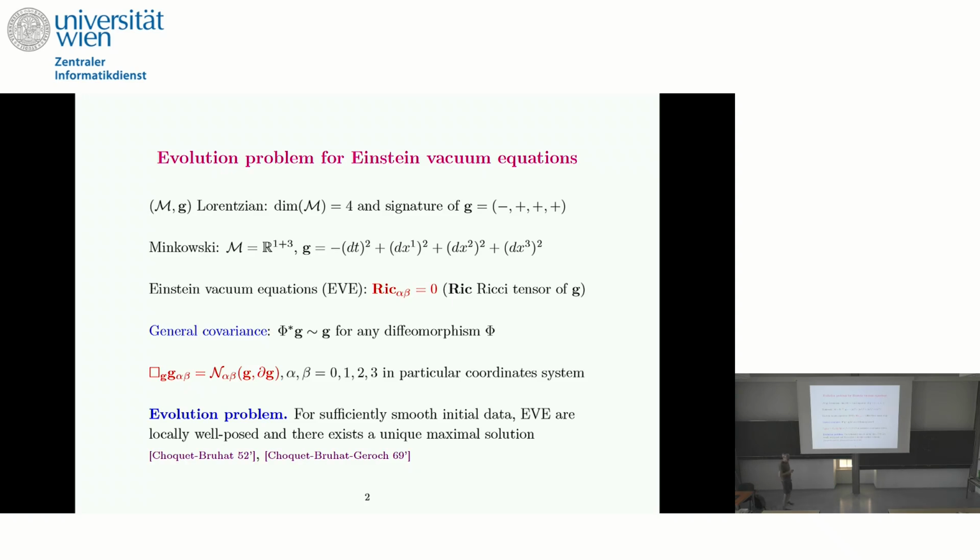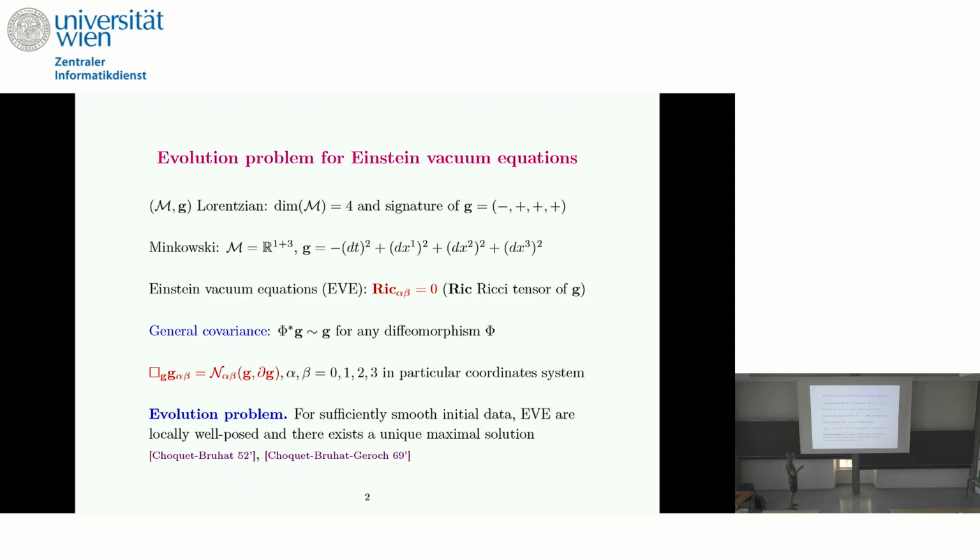So let me immediately take a particular coordinate system, which is not the one, in fact, that I'll be using in the proof I'll explain. It's just for the purpose of writing it in a very simple way. These coordinates are called wave coordinates, but it's not too important. What is important is that in this coordinate system, you can rewrite the Einstein equations as a coupled system of 10 quasi-linear wave equations in the coefficients of the metric. The metric is a symmetric tensor in dimension 4, so it has 10 independent components. So it gives you a coupled system of 10 nonlinear equations.